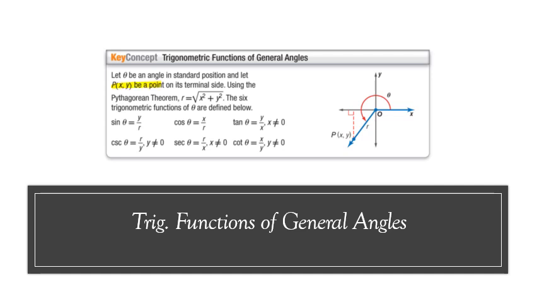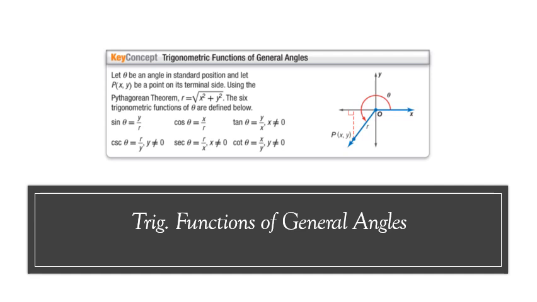So that's what we're going to use here. P is going to be some point with an x and a y coordinate that we'll be able to say, okay, this terminal side of our angle goes through this point. So we'll be able to then figure out, using the Pythagorean theorem, all of the various measurements of a right triangle that will help us determine the 6 trig functions. Of course, the 6 being our traditional 3, sine, cosine, and tangent, and then our reciprocal functions, cosecant, secant, and cotangent.